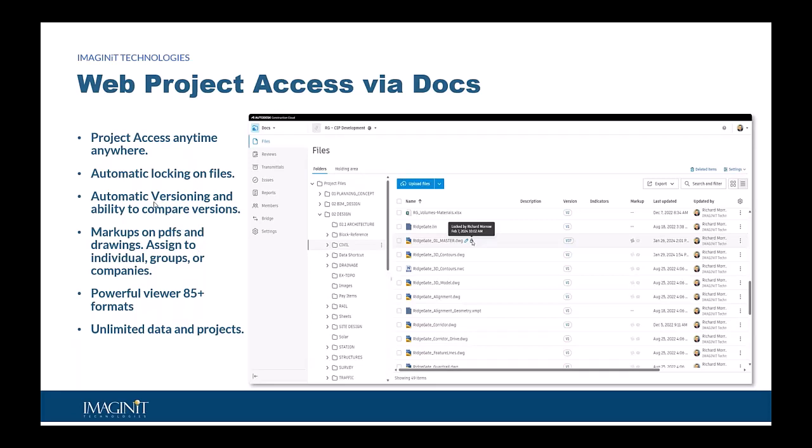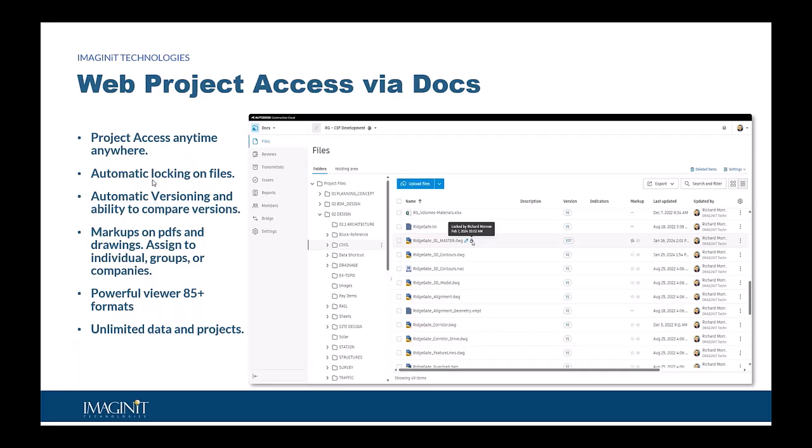Another thing that's really cool about the versions is being able to compare versions. So if you're a reviewer, sometimes it's hard to see if the markups were picked up or not. So one thing nice, almost like the old light table you used to have, I'm kind of dating myself here, you used to overlay with a light table to see if markups were picked up. You can do that same type of thing with a comparison between different versions. Well, I think Matt will look at that a little bit today as well.